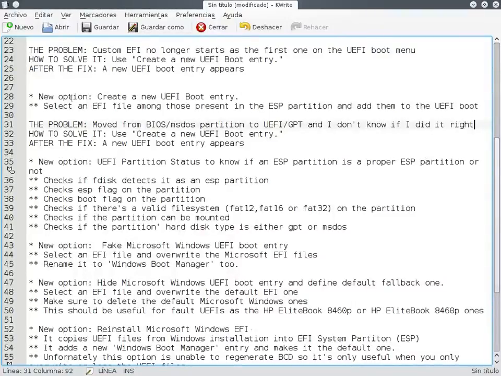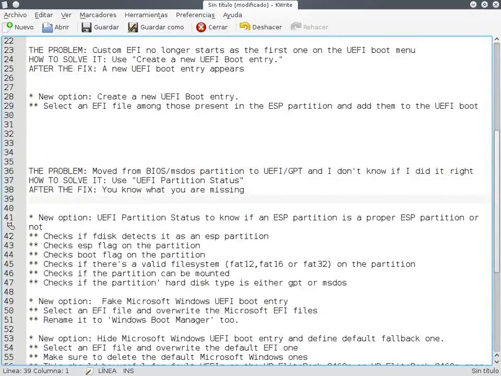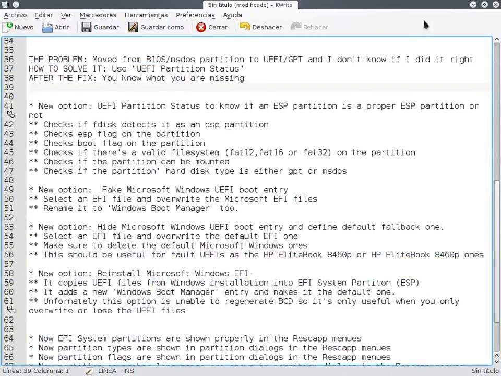How to solve it? Use partition status. So after the fix, you know what you are missing. I'm not sure how we are going to do this option, but we will try.